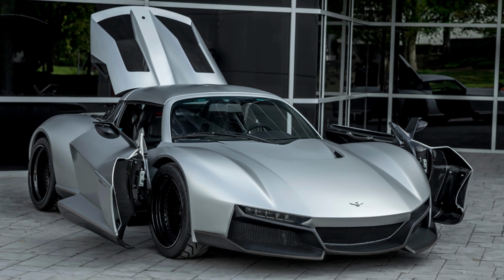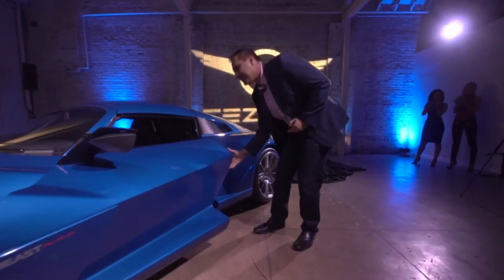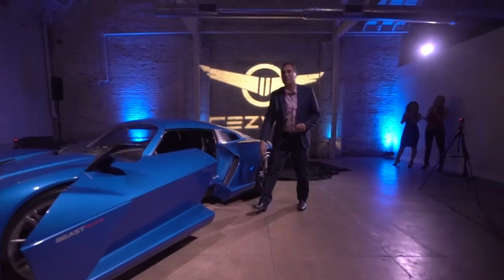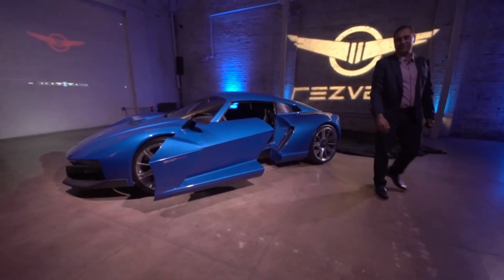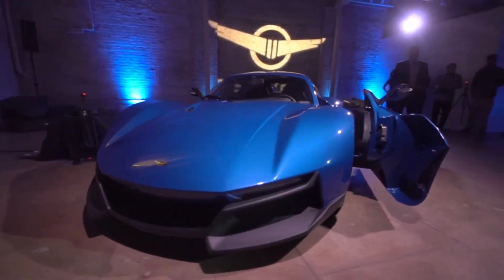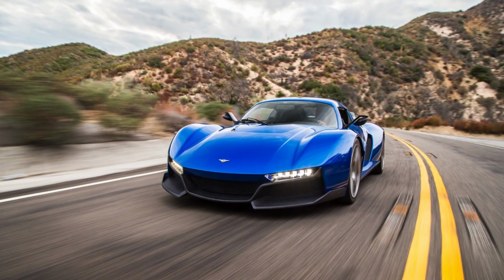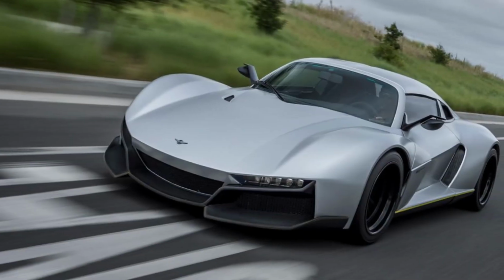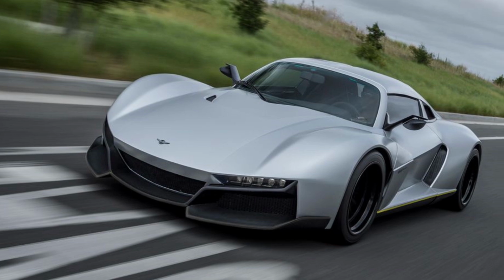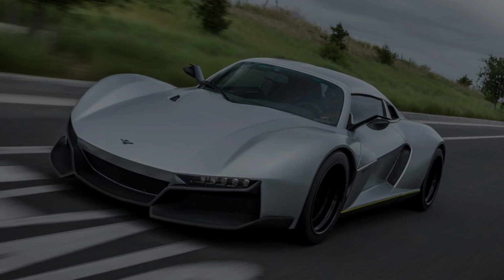Rvan Beast Alpha. The military-inspired tank SUV is Rvan's claim to fame. But did you know the California company also builds a hardtop sports car dubbed the Beast Alpha? This is a sleek, sharp-edged supercar with tons of power. With a base 400 horsepower engine, the Beast Alpha can hit 60 miles per hour in just 3.5 seconds. But in the 700 horsepower Blackbird trim, the Beast Alpha hits 60 in a blistering 2.9 seconds.